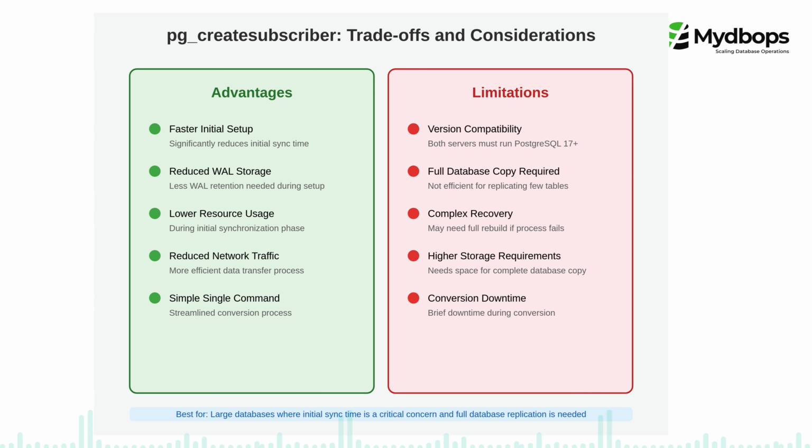But thinking about this a little more broadly, this new utility, pgcreate_subscriber, seems like it's part of a larger trend in PostgreSQL. This push for more flexibility and efficiency in replication. It's like they're giving you more control over how you replicate your data and making it easier to handle more complex scenarios, like multi-master replication. It's pretty exciting stuff. It's really cool to see PostgreSQL evolving like this. It's definitely keeping up with the times.